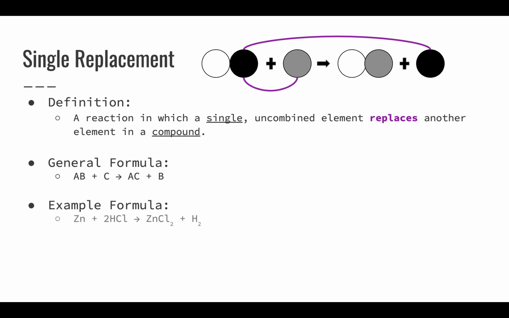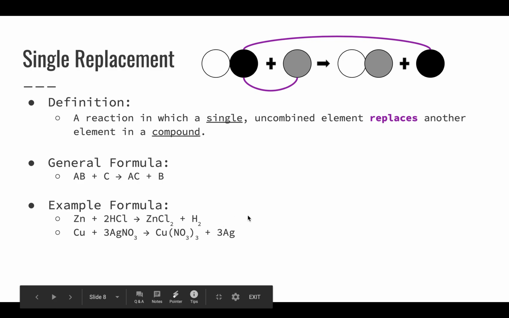Our chemical formulas, which you're going to need to know, would look like this. So I have zinc and HCl, and then on the other side, H is by itself. So what happened is zinc went and booted out H, and then it combined with chlorine in its place. All right? So an easy way to tell if it's a single replacement is you have one single one and a double. And on the other end, you have a single and a double. Okay? That's the best way to identify a single replacement.